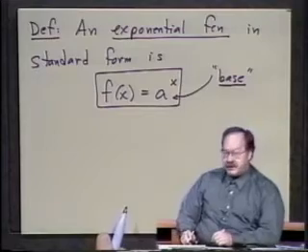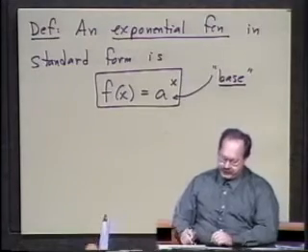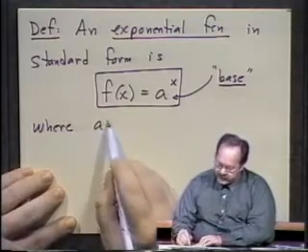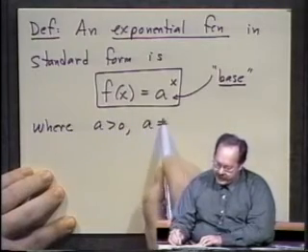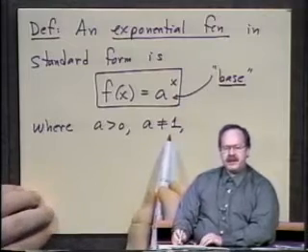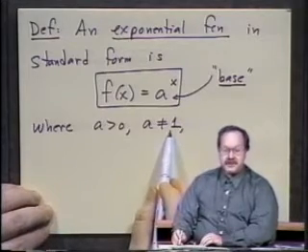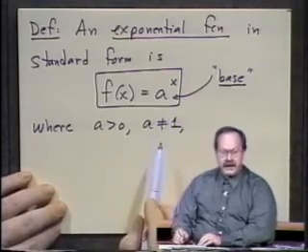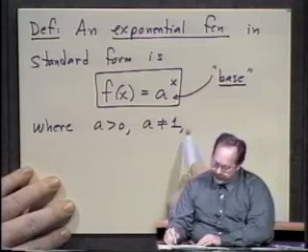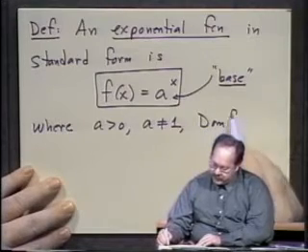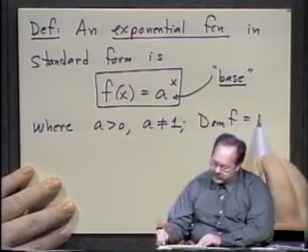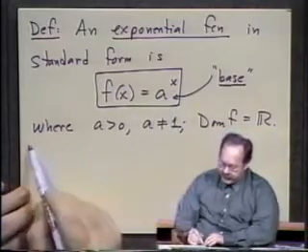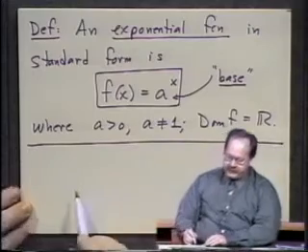We're going to be using it when we talk about logarithmic functions too. Where, got to put our conditions on a here, where a is greater than 0 and a is not equal to 1. I didn't mention why we left out the 1 case, but that's just because it's too trivial. When a is 1, this becomes 1 to the x, which is always going to be 1. And we might also mention while we're here that the domain of this function is all real numbers, because any real number, x, can act as a power, and that's what we saw previously.